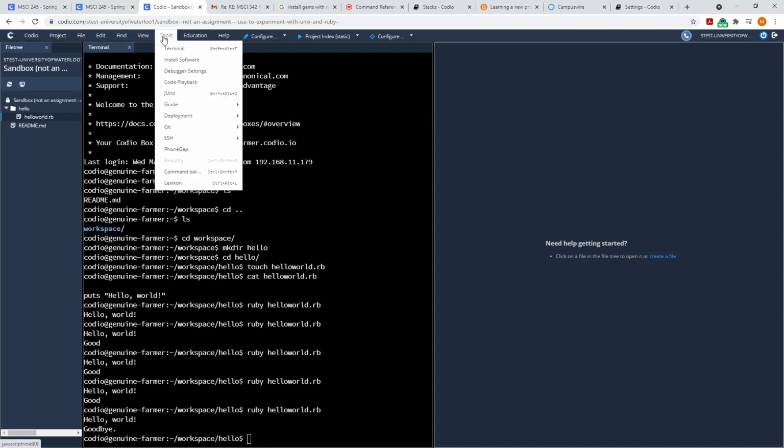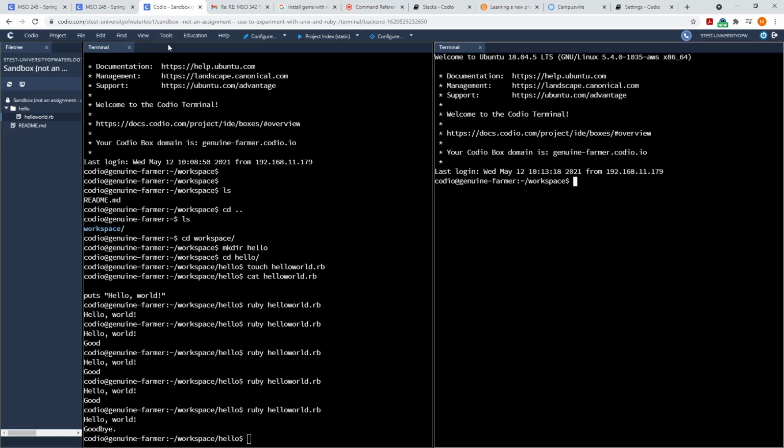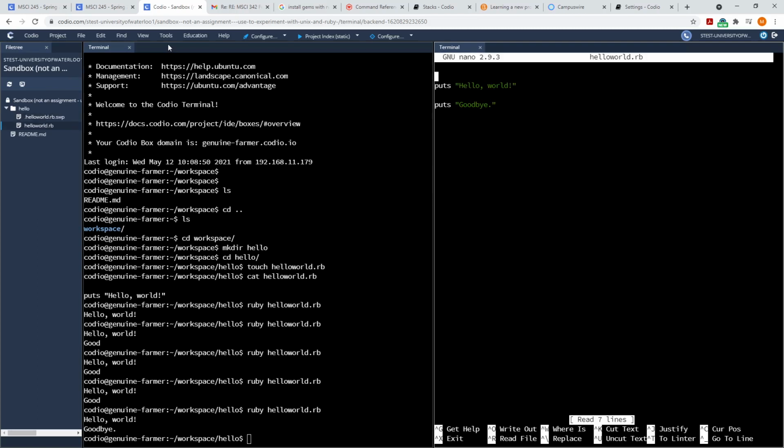So I can go and I'll start another terminal. All right. And I'm going to go into my hello directory. And there's a really nice editor called Nano that you can use. And Nano actually edits in the terminal window here. It will not automatically save things for you.